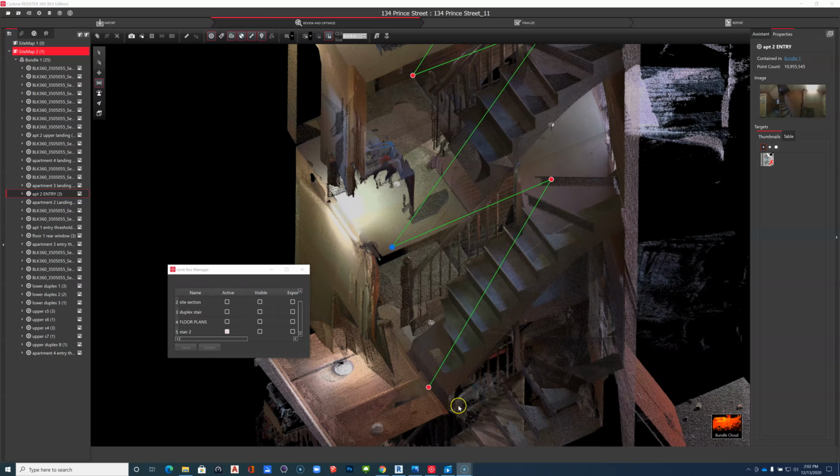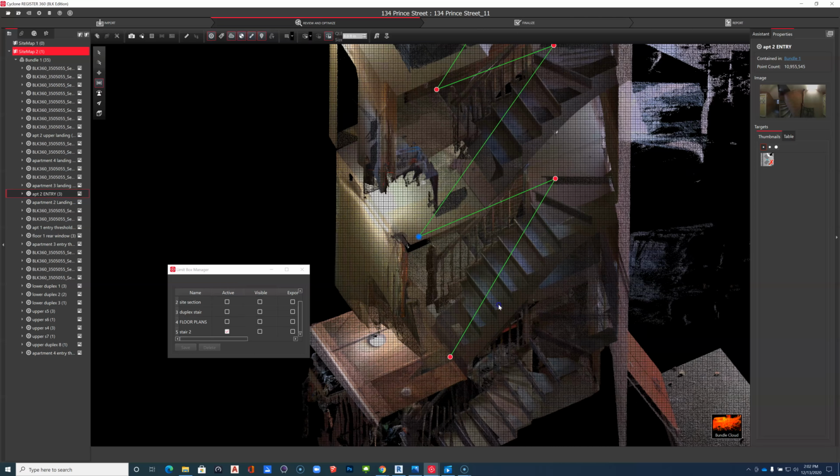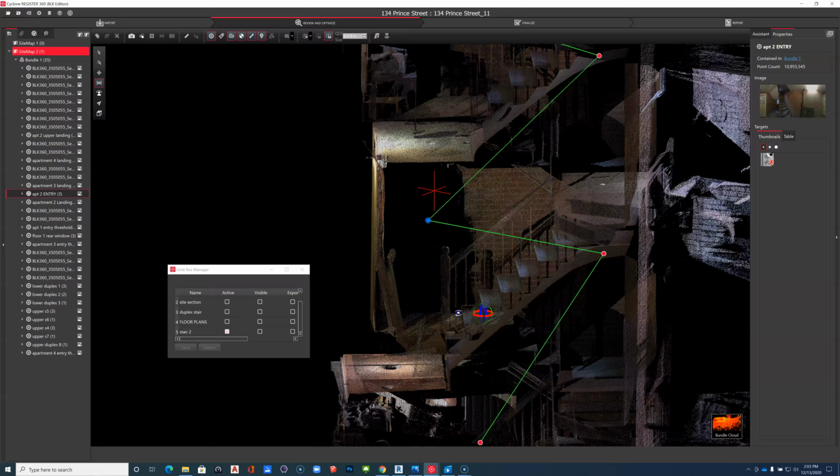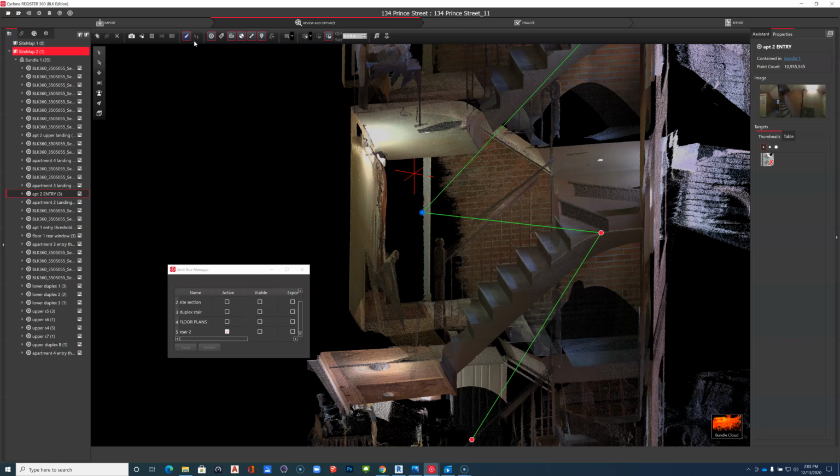So let's take a couple measurements. Let's get the floor to floor here. So there's the top of the landing, and there's the base. And we are about 9 feet, almost exactly 9 feet. And that's what we expect. The DZ is the delta in the Z direction. So 9 feet.